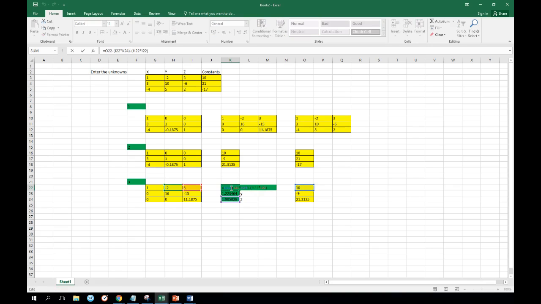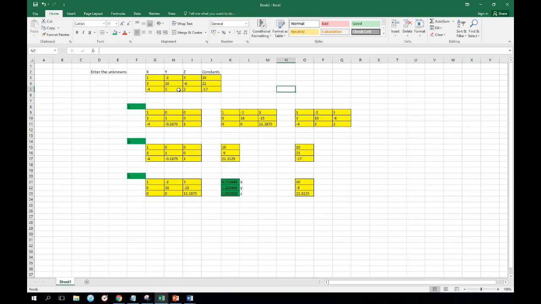Let's check and confirm. Oh, sorry. This shouldn't be this, this should be this. There you go. So now that we have gathered here, the formula or the process ends here. We have now retrieved the values of the unknowns at this part. So we can continue trying this Excel formula that we have to make sure that the formulas that we have entered will give us the correct answer.